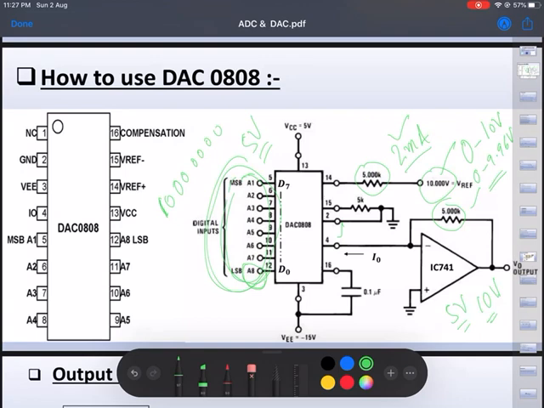Other pins are very clear. You require 5 volt at VCC, that is pin number 13, and minus 15 at pin number 3, and whatever resistance you are connecting at pin number 14, to keep the symmetry, you have the same resistance connected at pin number 15. And this op-amp is simply working as a current to voltage converter. What is the whole idea? This current of 2 milliampere will be binary weighted depending on the data available at the inputs. Output is nothing but a current, and hence the op-amp will be converting current into voltage.